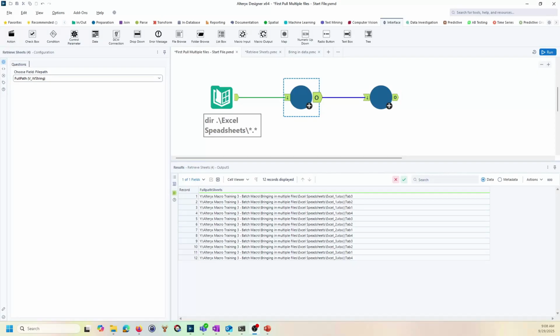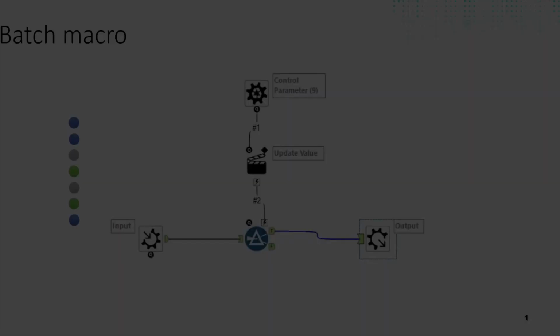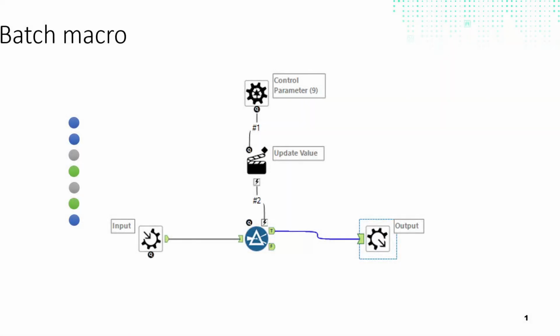I'm not a big PowerPoint guy, but I would like to show you a PowerPoint real quick and show you a little bit about another feature of the batch macro. All right. So the batch macro, when we're talking about grouping, and that'll be the next exercise that we're going to go through.